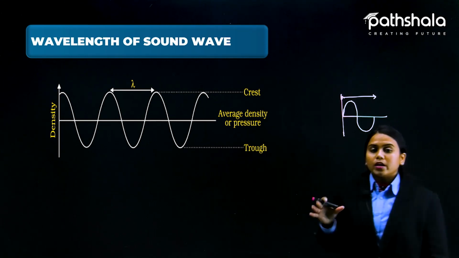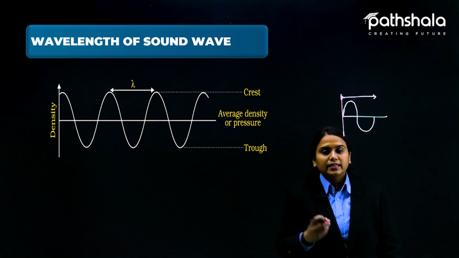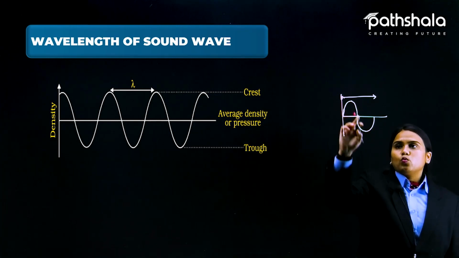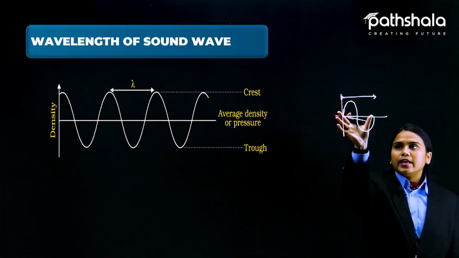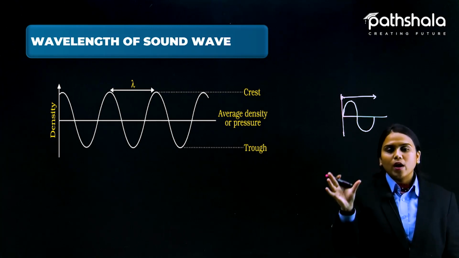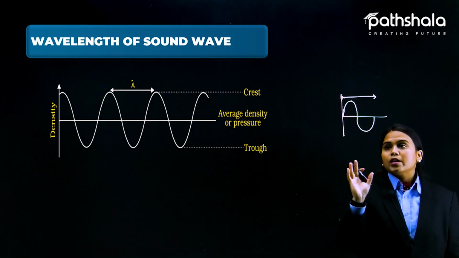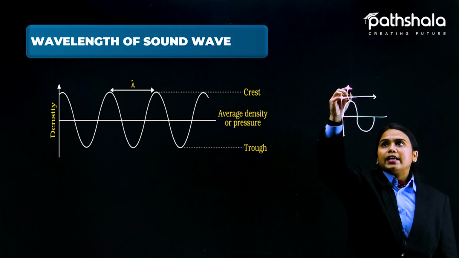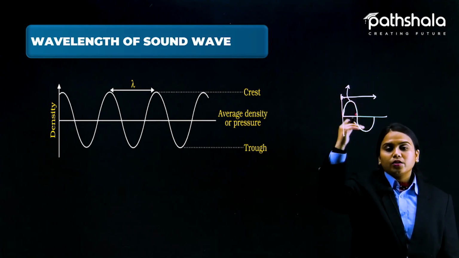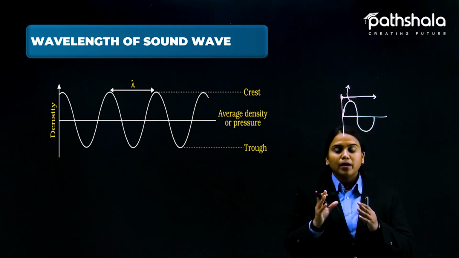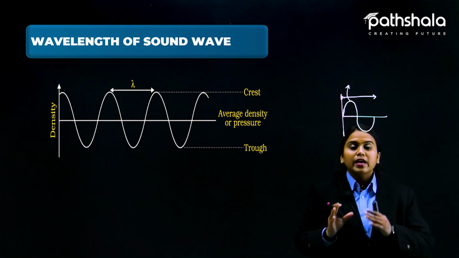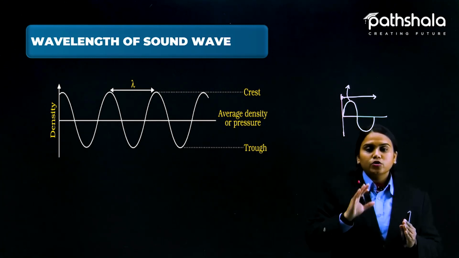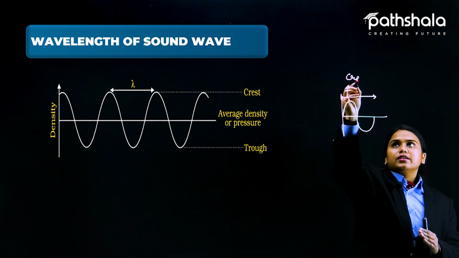So even you can take it like this. Suppose this is one wave. So this is the length of one wave, so one wavelength. Here we have seen that the topmost part of the displacement of a particle from its mean position in a positive direction, we will call it the crest.